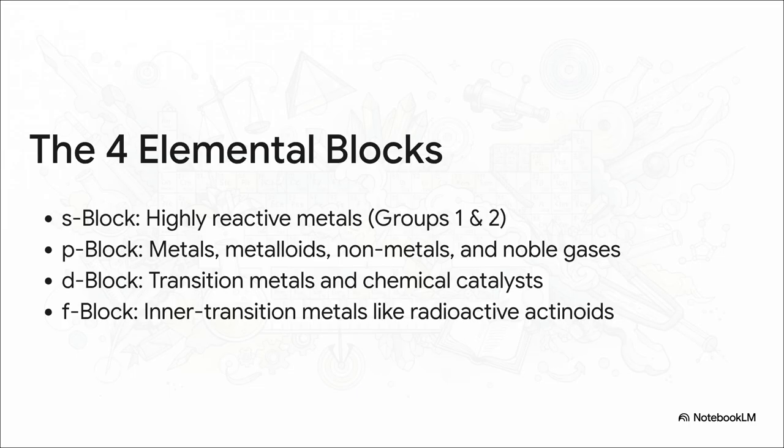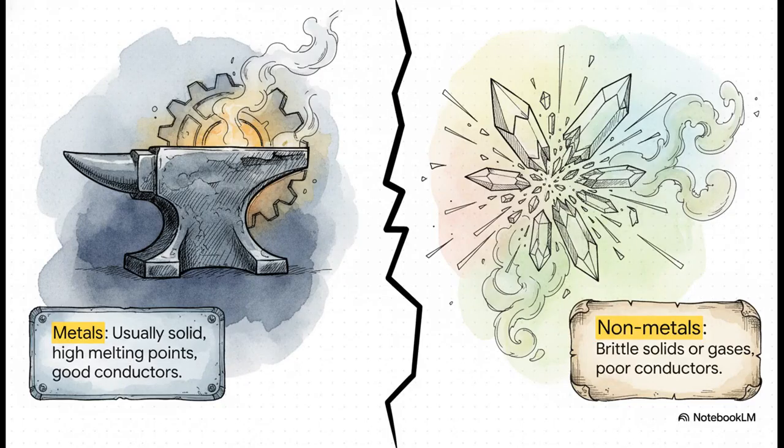But the true engine room of global manufacturing, that's the D block in the center. These transition metals act as critical chemical catalysts, driving massive, large-scale industrial reactions and creating the chemical energy modern factories rely on. And finally, tucked way down at the bottom, is the F block, housing the complex and often radioactive inner transition metals. If you sweep your eyes across this map, you see a really stark physical contrast, shifting from highly conductive metals on the left to brittle nonmetals on the top right.